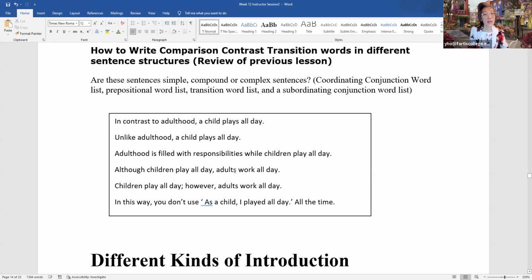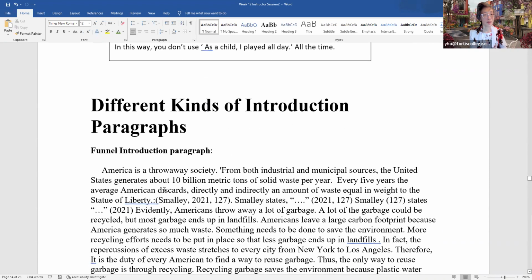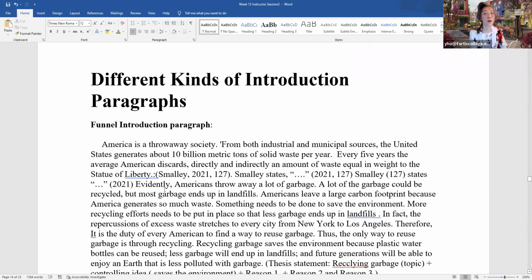So in this way, if you can just remember 1, 2, 3, 4, 5 ways of saying your contrasts, you won't sound like you're repeating as a child, as an adult, as a child, as an adult, which I get a lot because I could tell that person just spent 5 minutes writing her paper and then went to the next assignment. Or probably it was, anyway, so do you have any questions on this? No, okay. So now begins the new part, okay?